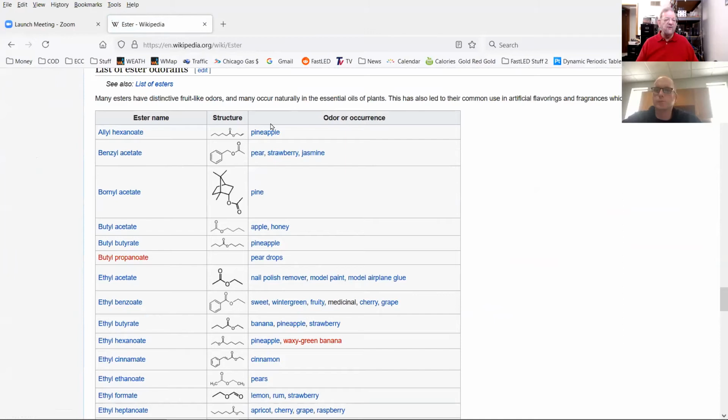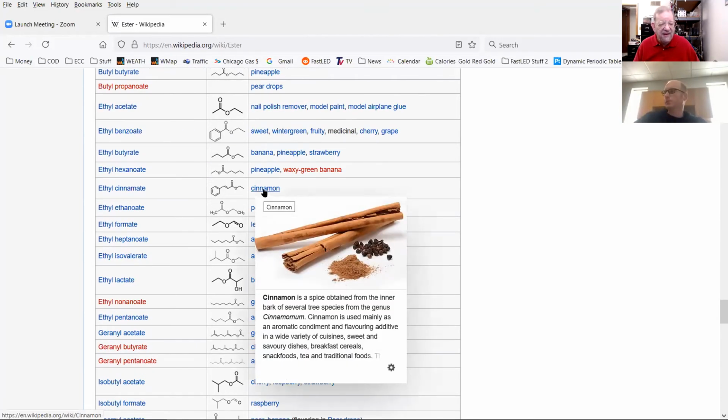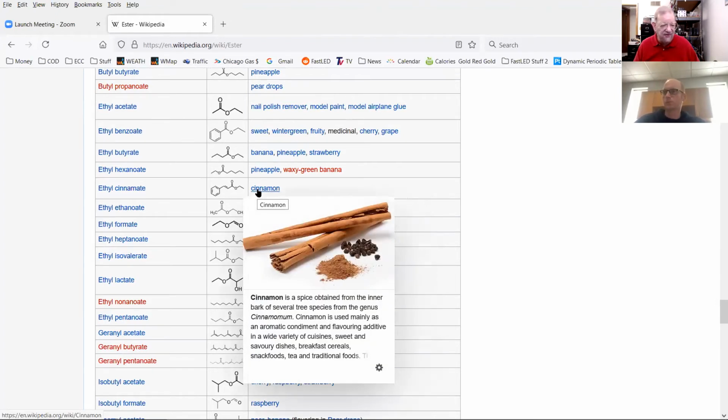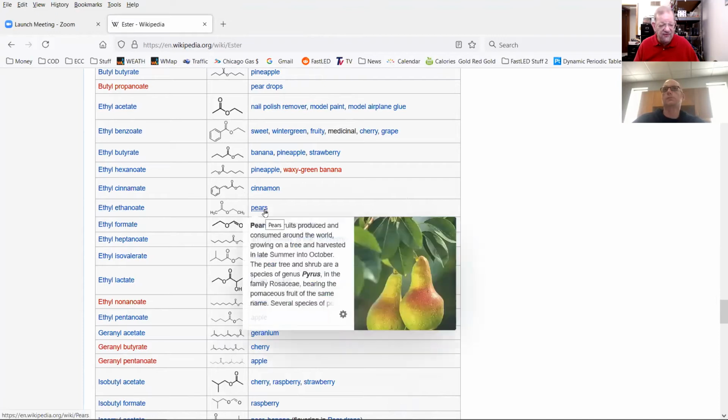All right, everybody see the Wikipedia with all these different ester structures? Thank you, Joanna. If we look at a couple of them, allyl, where the R prime is three carbons with a double bond, is responsible for smell and taste of pineapple. If we look here, butyl acetate, and I'll talk about common names in a little while, is apple and honey. And another ester is also part of the apple, pineapple. And if we come down here, here's one of the esters along with the carboxylic acid, but ethyl cinnamate for cinnamon. Here's one for pears, the simple ester.